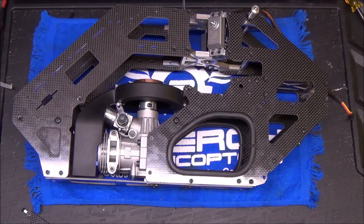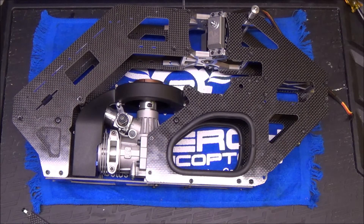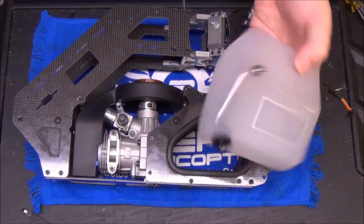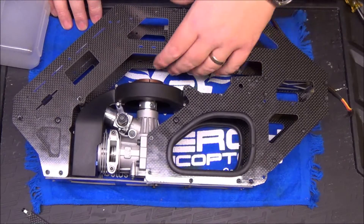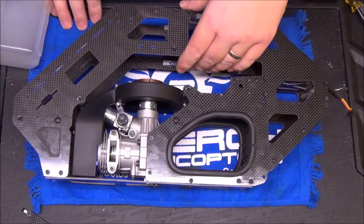Anti-rotation bracket is on. Fuel tank passed the pressure check — no problem. One minor hiccup: the OS 105 in this helicopter is not the pumped version — I got a really good deal on the hyper version and I want to try a non-pumped motor for the first time. So I had to borrow the one-way valve off my N5C to do that pressure check. If you don't have a one-way valve, use a syringe to force air in, then dump it underwater and check for bubbles. The one-way valve just allows you to pump air in, pull the syringe out, then check underwater. The clutch stack is not in yet — I'm going to wait until after I've got the main gear in, because there's adjustment needed for squaring the stack to the motor and mesh on the gear.